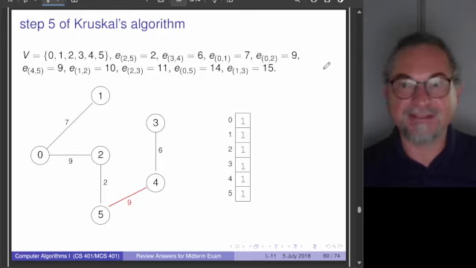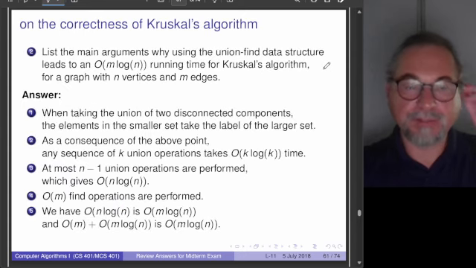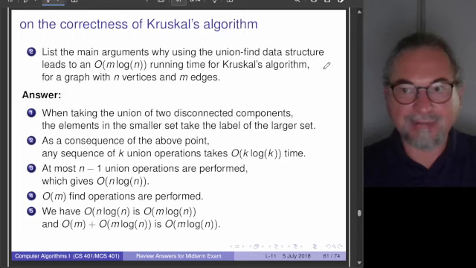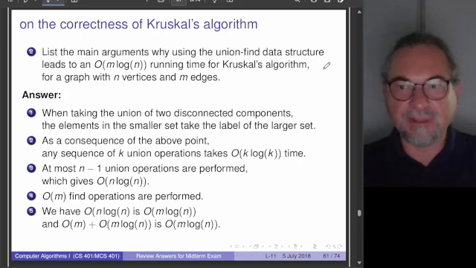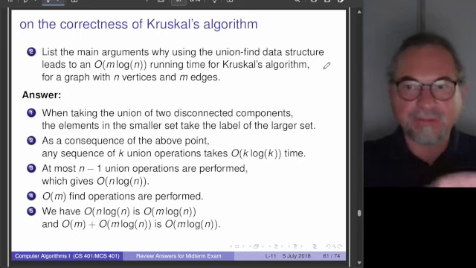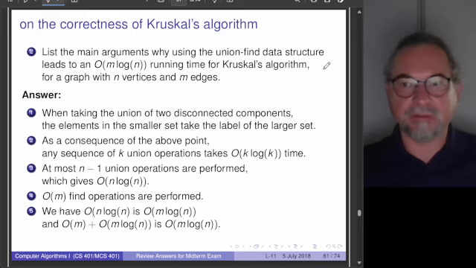And why is this now an m log n algorithm? Why do we have m again? Well, here is the summary of the arguments. So we have to be very careful on how we work on that array. Also, the example was probably too small, and we never added one very small component to a very large one. So they were always balanced.